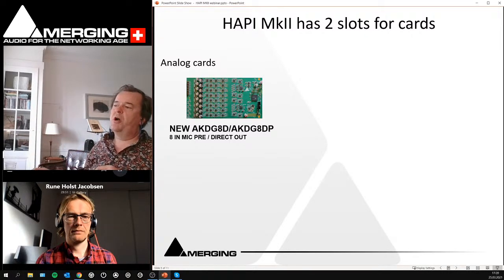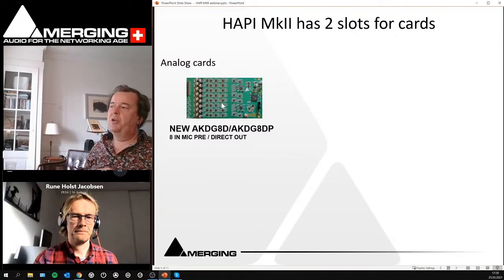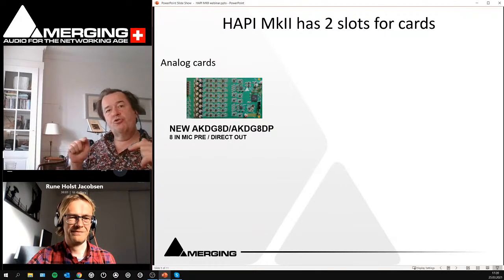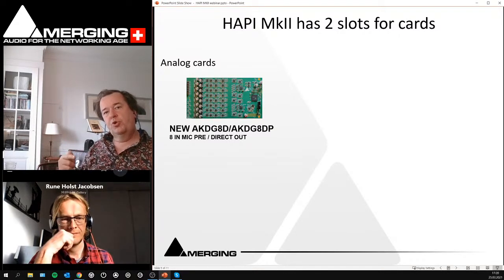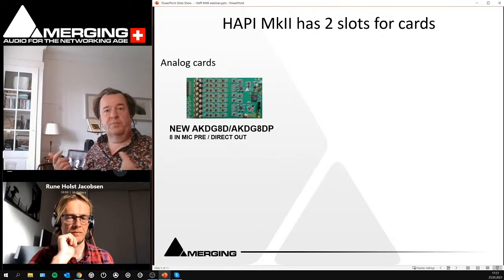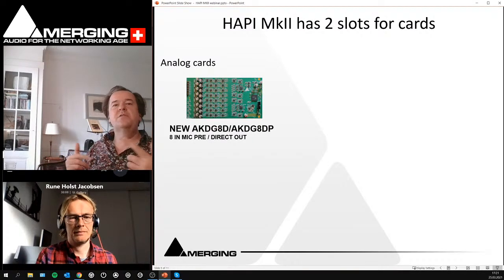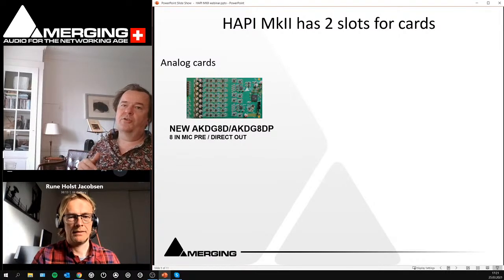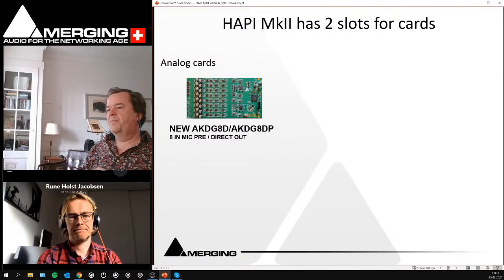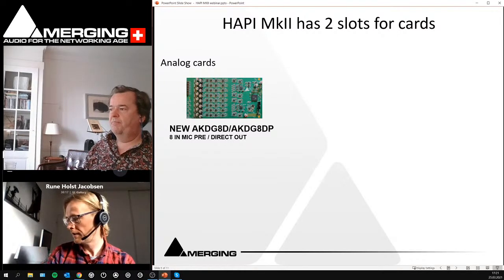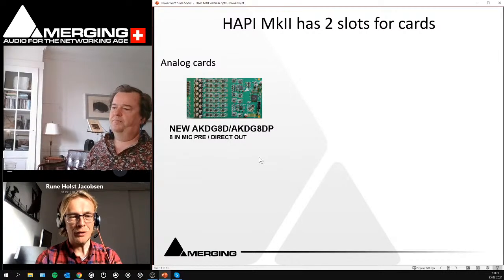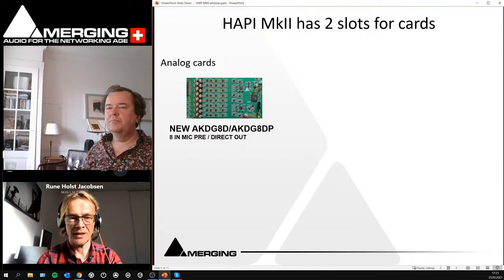What is new with those cards as well? So it's an AKD chip. And what is new, apart from their excellent sound and so on, is that you can control the gain from two controllers, so that you can have an independent gain for controller one and for controller two, right? So basically front of house and in ear. And that's why it's GG in the name. Exactly, dual gain. We added dual gain, it's stuff we learned from the Anubis as well.